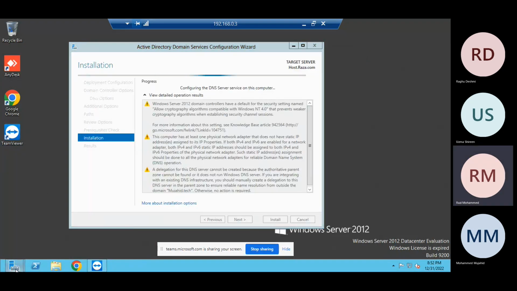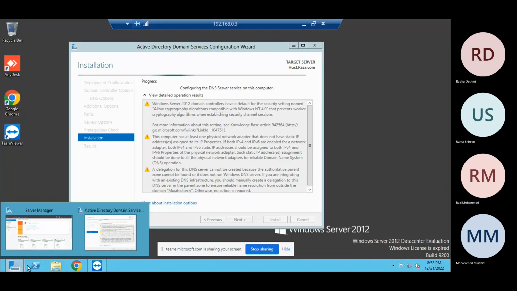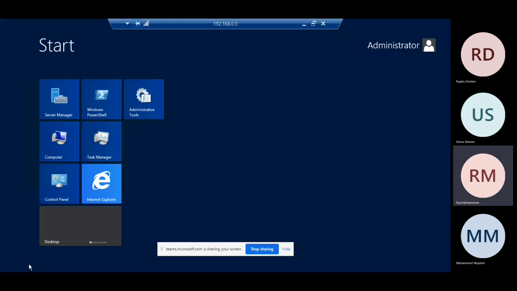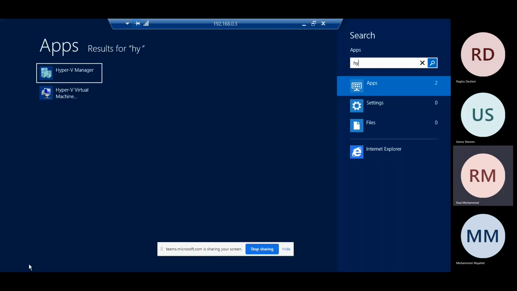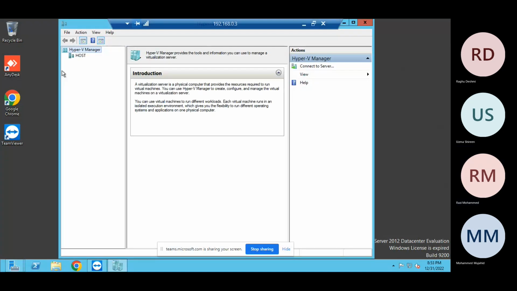How you can do that is you can go to Windows, and you can go to the Hyper-V manager on this machine, and inside the Hyper-V manager, you can create your own virtual machines.